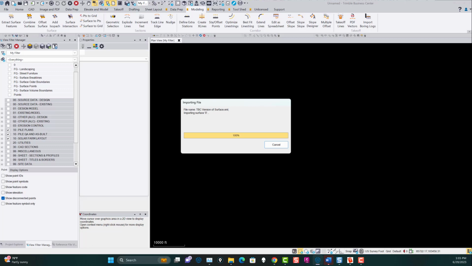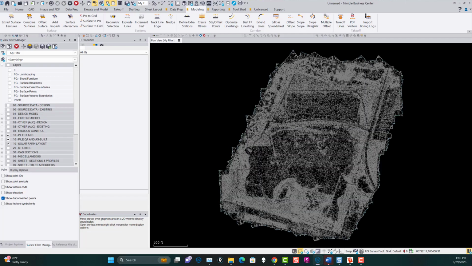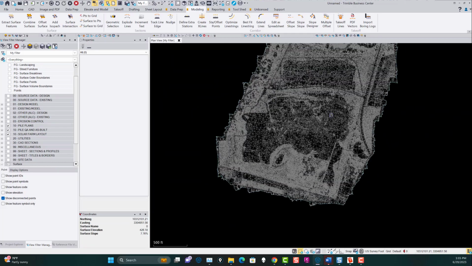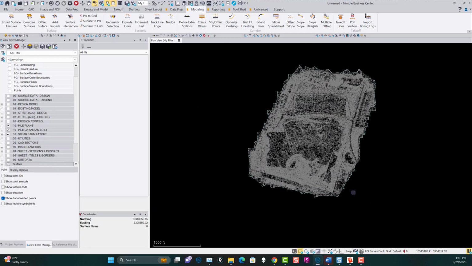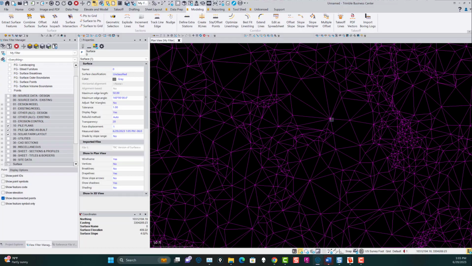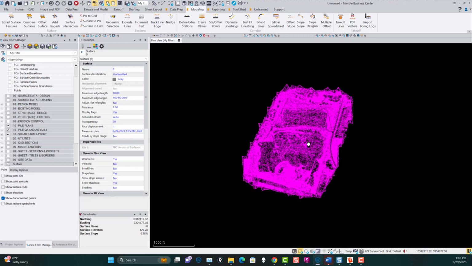It should just take a few seconds to read, and then the TIN model will be created with no COGO points at all, because you don't need the COGO points whatsoever for this particular process. So there's your surface model, which is exactly the same surface as you created from the LandXML they provided you, but without the COGO points. If you click on any of these points, these are vertices. There are no points at these locations after you import this file, and this file is now perfectly good for working with.